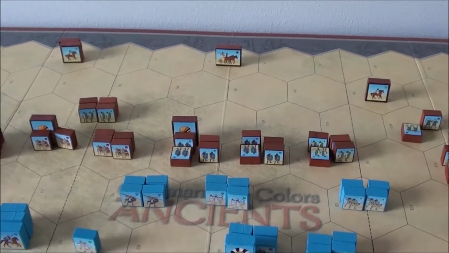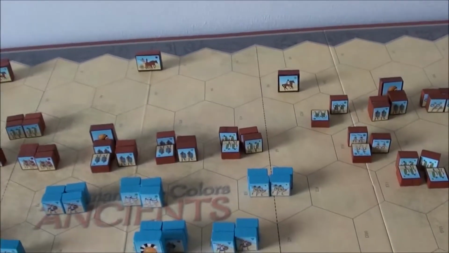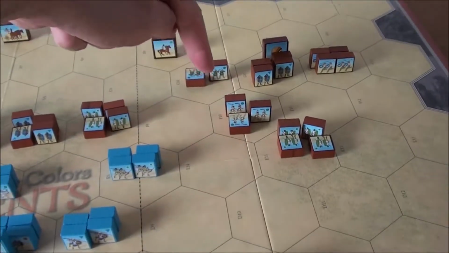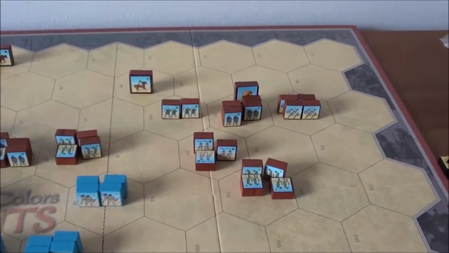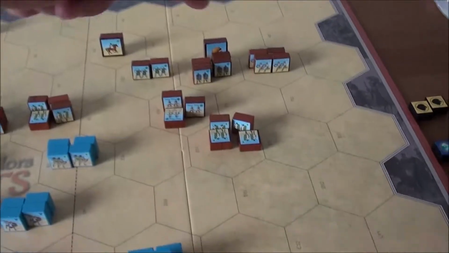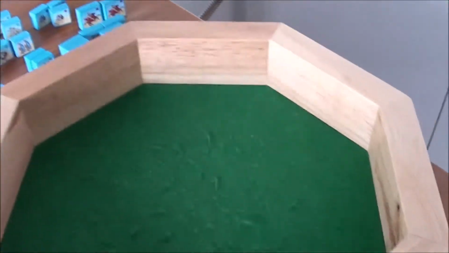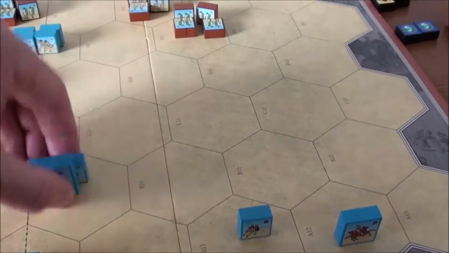Over here, okay, let's see, let's do some fire now. So we're gonna attack with the bows against that auxiliary there. That was a complete miss. Let's fire with those guys against those hoplites with the leader. And they got a flag, and I think I'll take it. I'll move back.